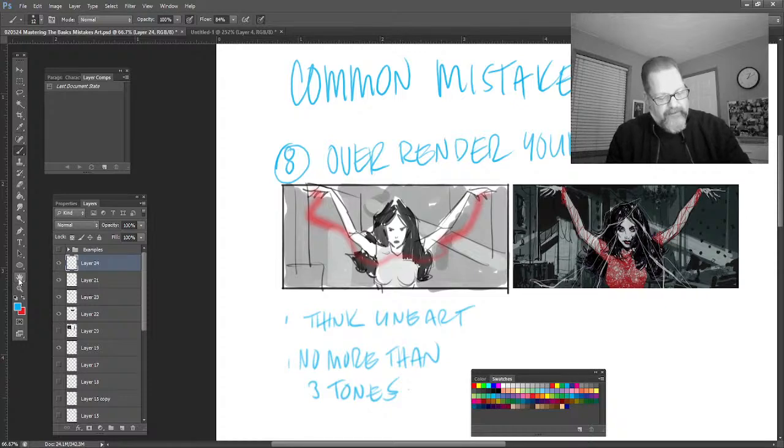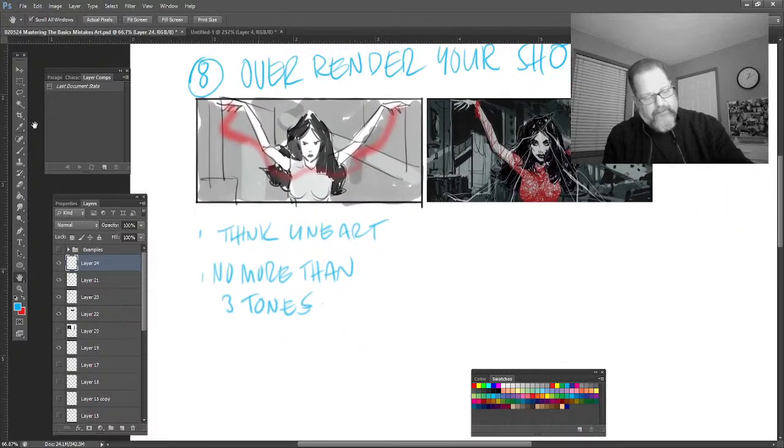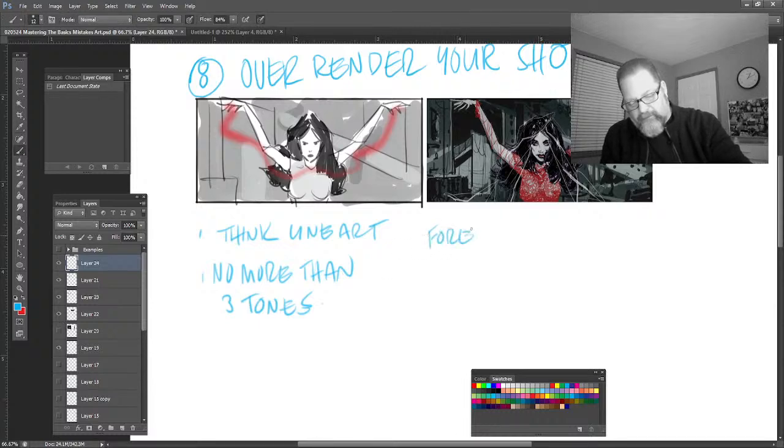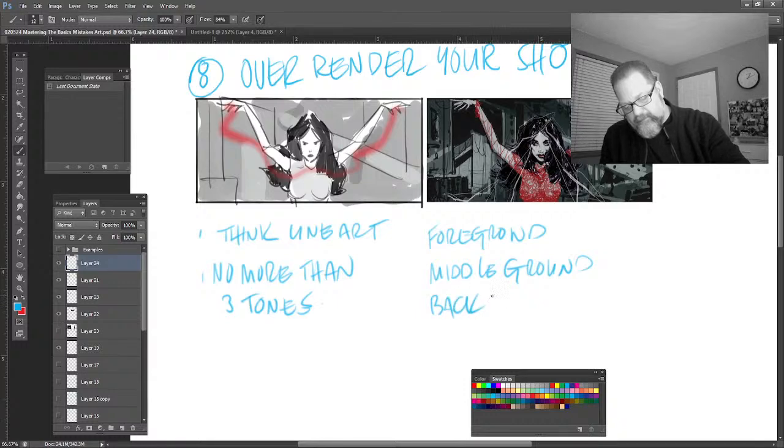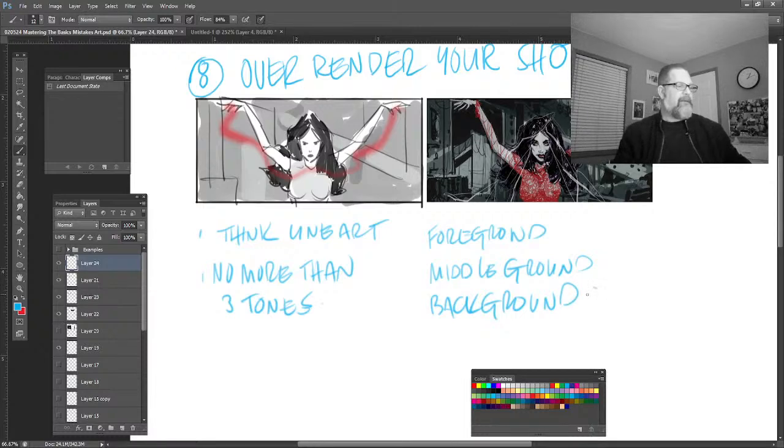And then also think foreground, middle ground, background, in terms of what you're thinking there too.